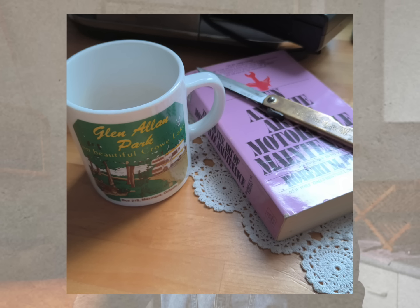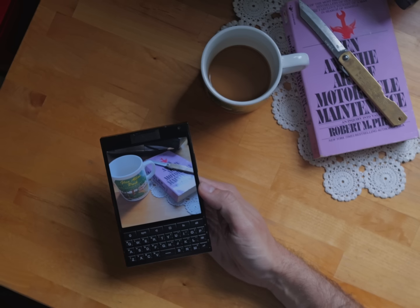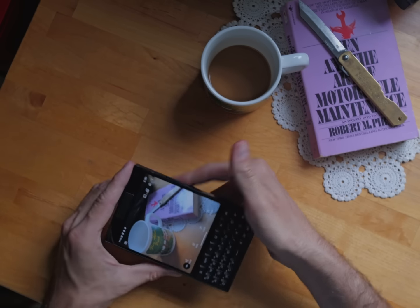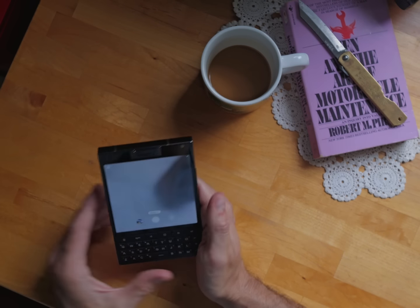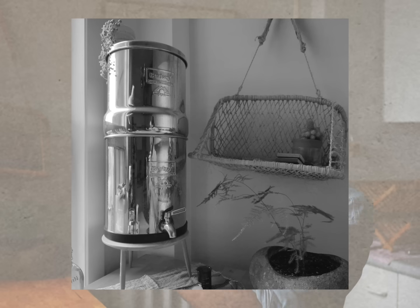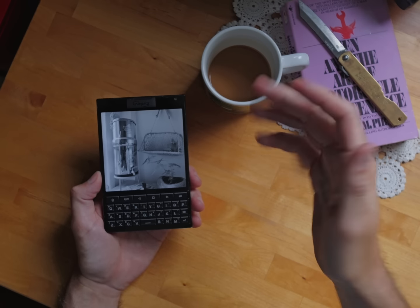Having a decent camera on a phone is a nice feature because sometimes I don't bring my standalone camera with me, and having a phone that has a decent camera built into it is nice to have. It seems like it shoots a nearly square aspect ratio as well. I mean, retro technology, everybody likes 4:3. I know a lot of people don't care about the cameras as much as me, but there is a monochrome mode as well, which is also nice. This would be a camera that I'm very comfortable snapping photos with.